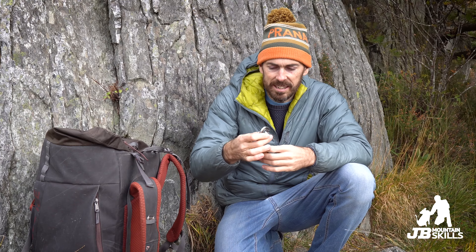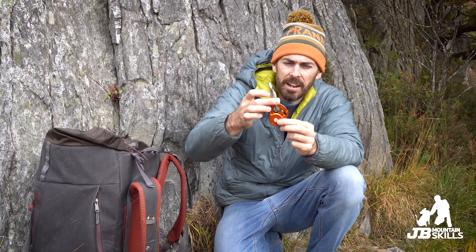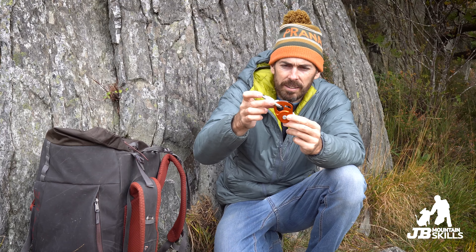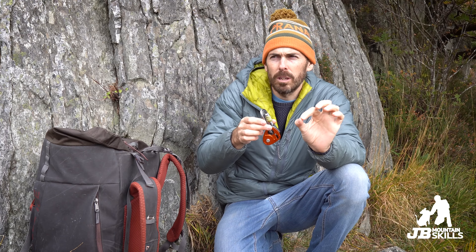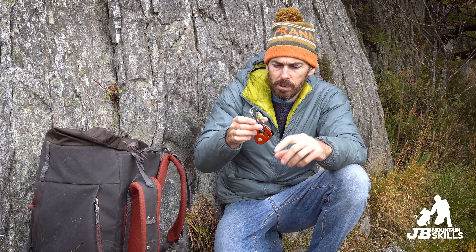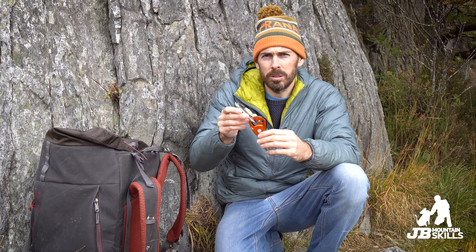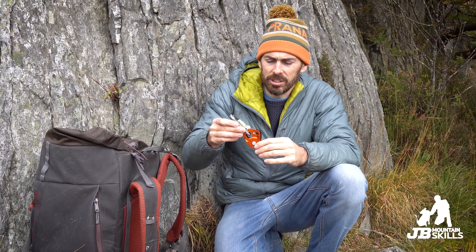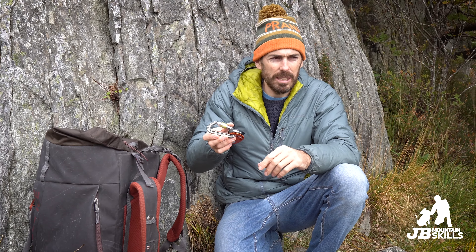Continuing the mountaineering theme — I'd only take this mountaineering. It's another super niche bit of kit for this use. If you're in the Alps on glaciers, I think the Micro Traxion or something similar is a bit of a must-have on your harness; it's going to make life so much easier if things go wrong. There are other uses for it too, but in a UK mountaineering sense I'll sometimes use it for belaying. There is a lot of care required with it — I've done a video on it before. It's not that you need some super special skills, but as a relative novice it's not something to just go out and buy because there's a lot of judgment involved and it's not a necessity.